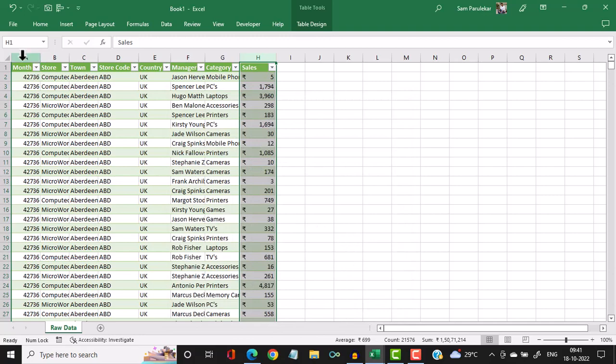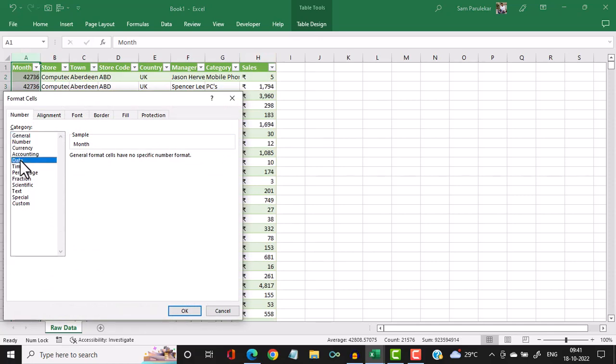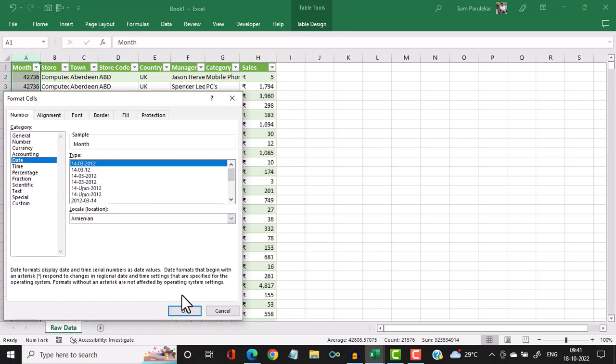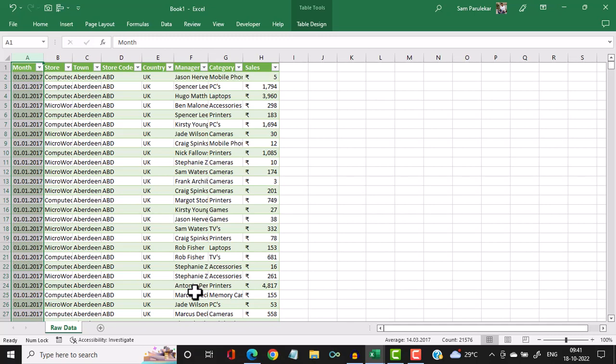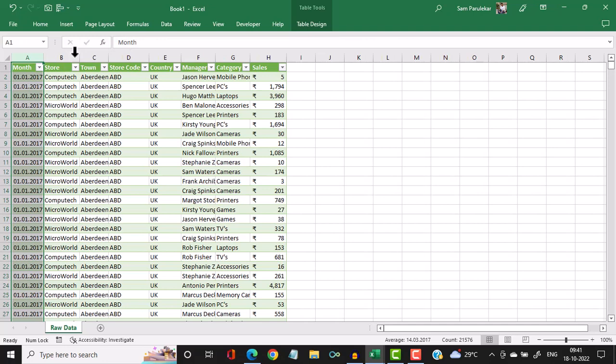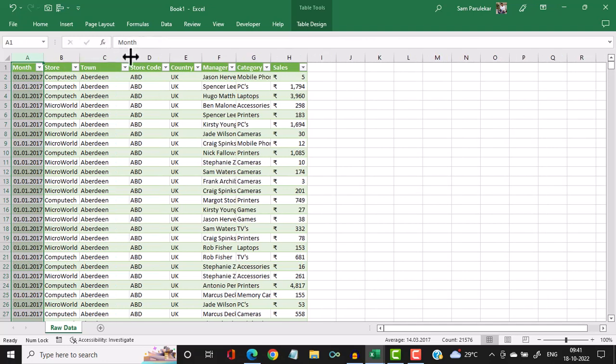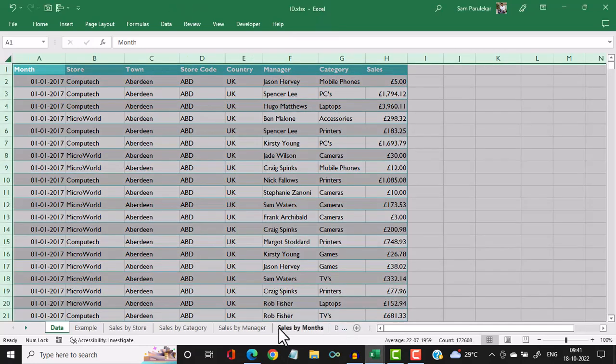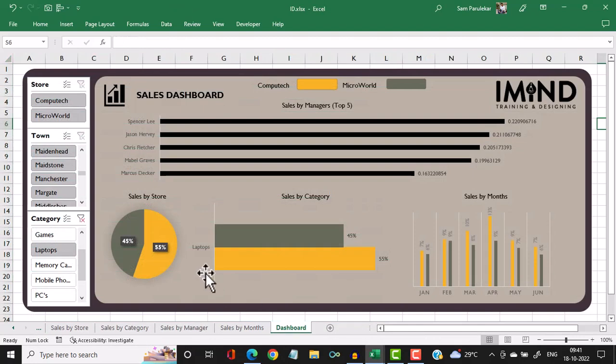And then for the months, I want to show this as a date, so format cells, I'll take it as a date, and I would click on OK. Now everything seems perfect. So this is my raw data, and this is my dashboard which I want to construct.